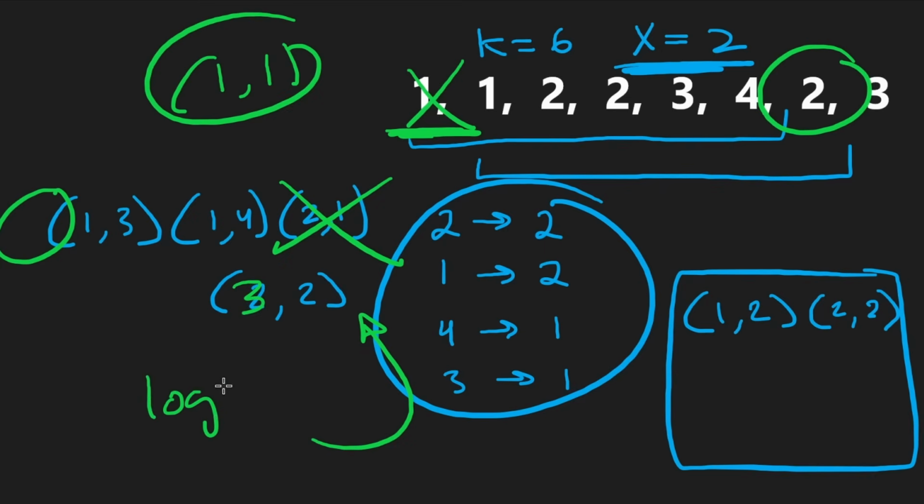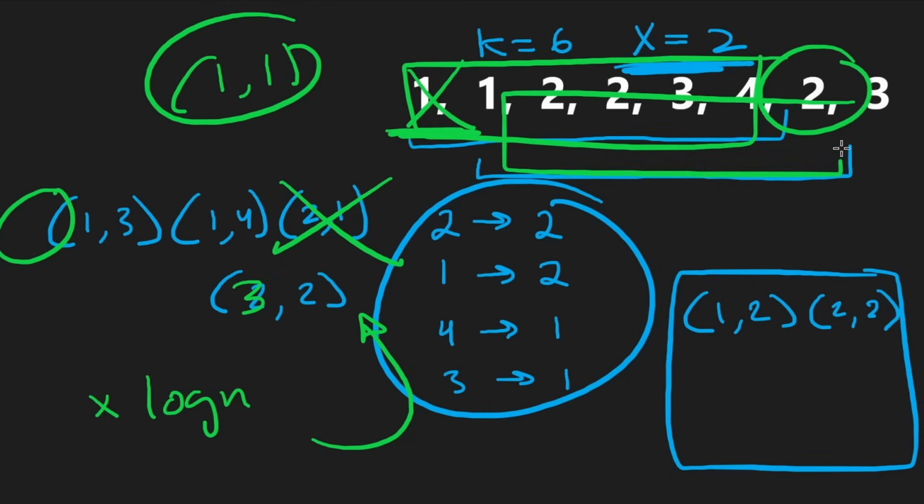We're doing a log n operation on each iteration. But remember that also we're going to have to take the suffix of this array, the last X elements. So we're also doing an operation times X, and we're going to do that potentially n times. That's how many times we'll have to iterate in the worst case. More precisely, I think it would be n minus k. So it's not bad, but we can actually do better.